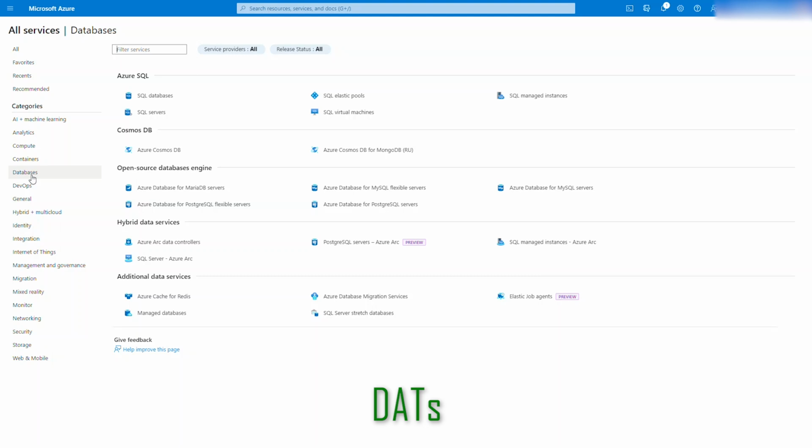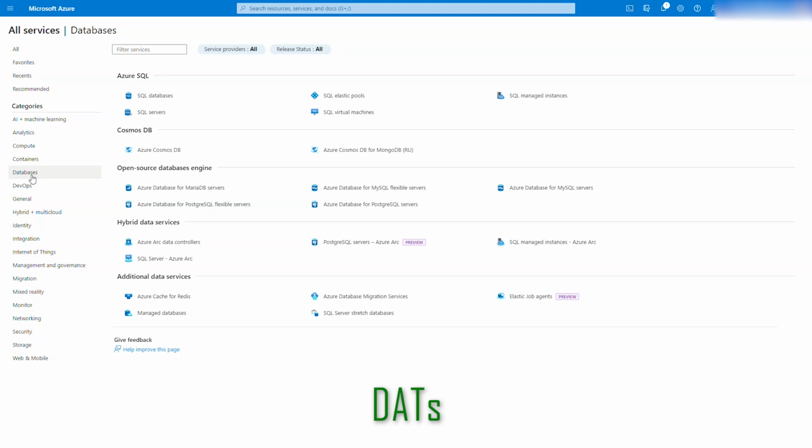Then there are so many open source database engines. Some are Azure Database for MariaDB servers, Azure Database for MySQL flexible servers, Azure Database for MySQL servers, then Azure Database for PostgreSQL flexible servers, and so on.